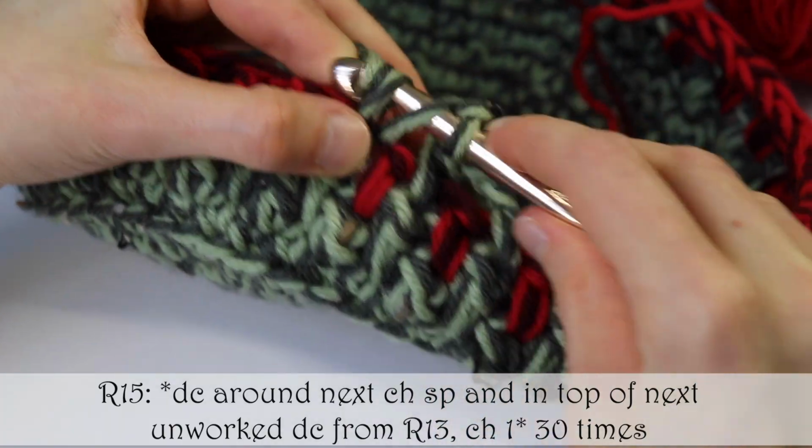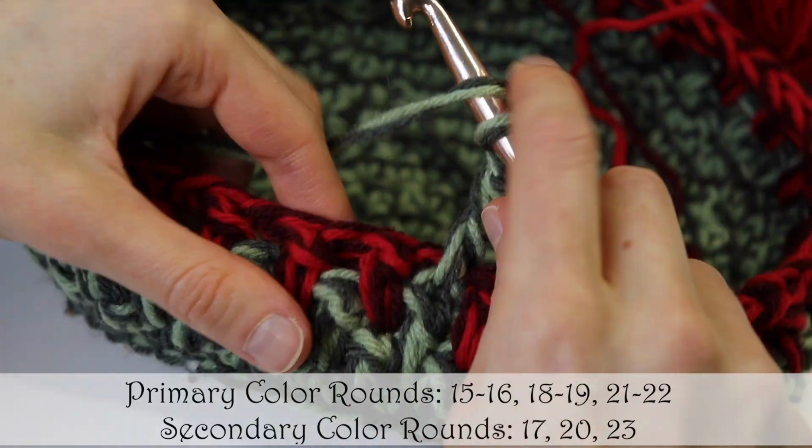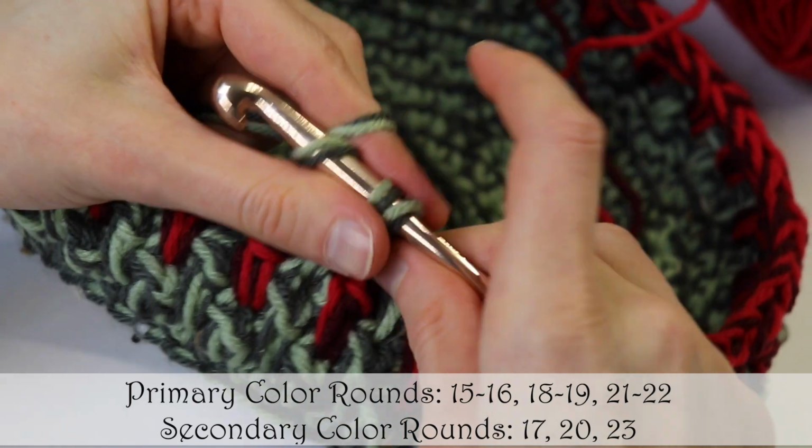At this point, the next several rounds are going to be the same thing. The only difference between the rounds is we're going to change yarn color. So we'll do 1 round in the secondary color, 2 rounds in the primary color.